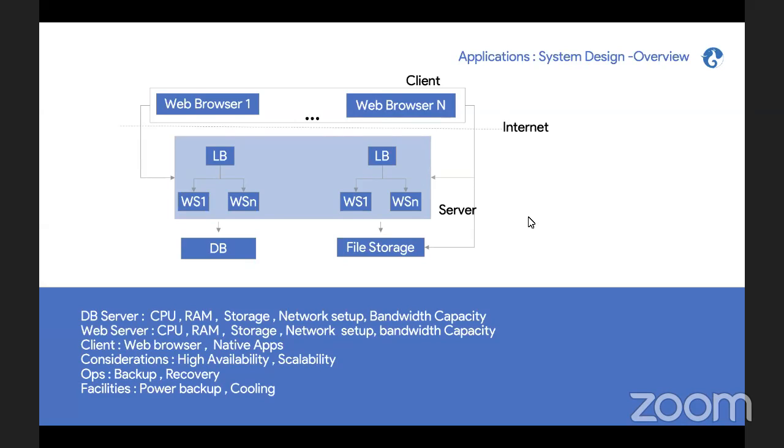So the right capacity planning is very tough, because you plan for 100, then you get 1,000 users. So always in a standard scenario, people plan for peak capacity. This is one of the biggest challenges people face in system design. But in general, there is a client, a web server, a database, and persistent storage. These become the common simple elements of any web application design.